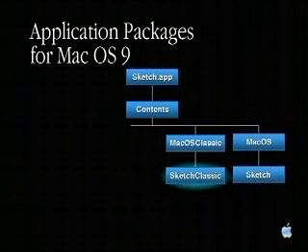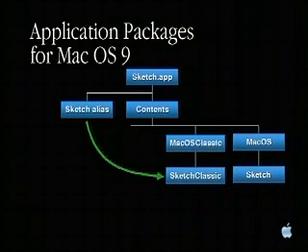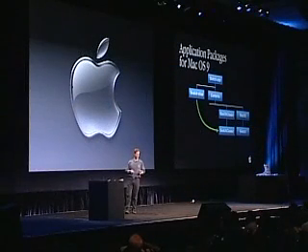It's got to have all of your resources in there localized to one particular localization. And the way you get macOS 9 to launch it is you create an alias, and actually the alias can be called anything because we just look for an alias, any kind of alias inside the application package. And you make that alias resolve to your binary, and the macOS 9 Finder will be able to launch a package like this. So this is one way if you really want to get on the package train and take advantage of all the advantages for 10, you can still have a single package which can be run on macOS 9.